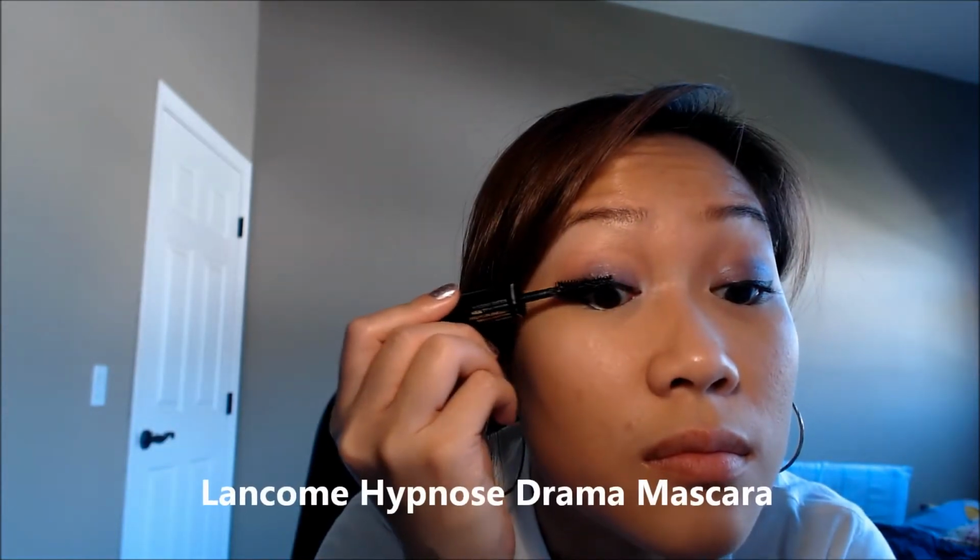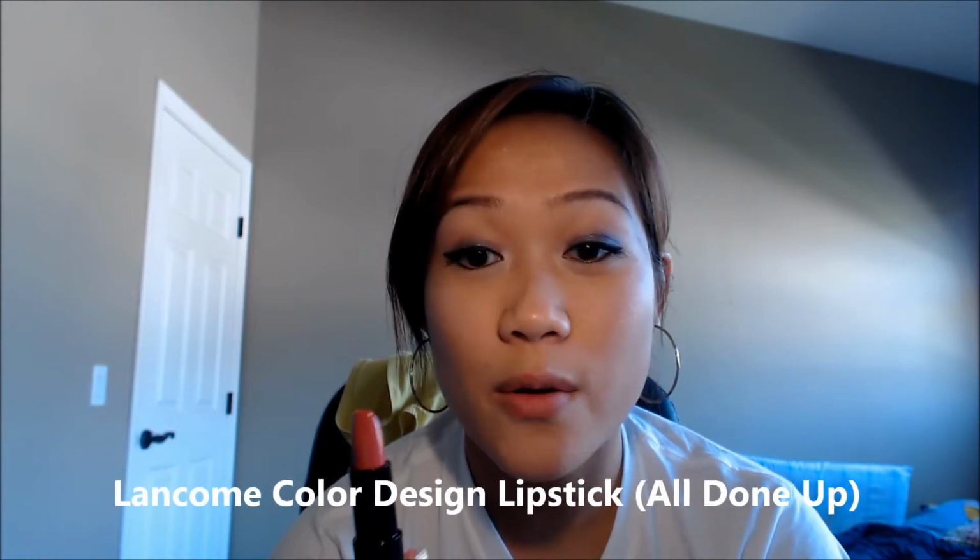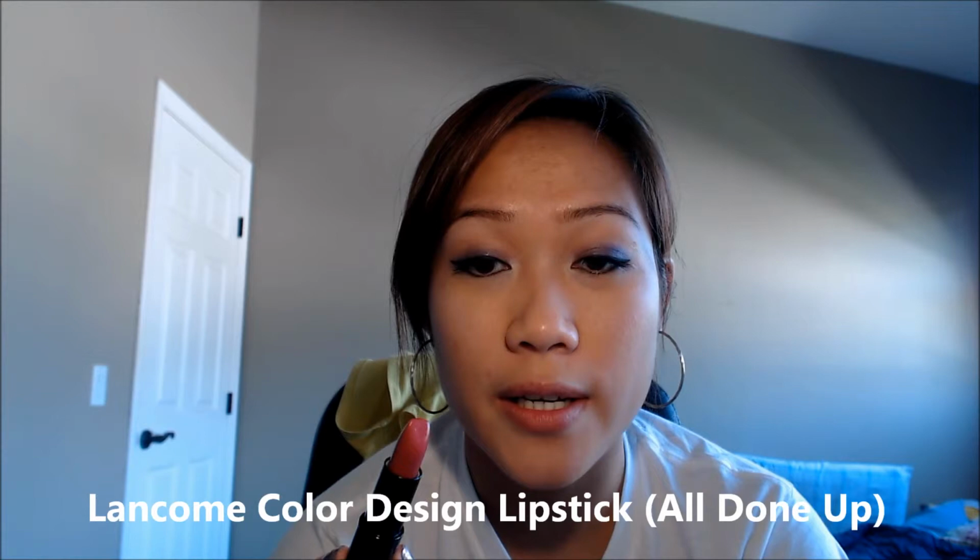And then I'm going to be using this nice berry color. It can be a little more dramatic the more you apply, or you can apply on a thin sheer layer for a lighter pink color. So it's really good for a lot of different uses. I'm just going to slightly pat it on for a little bit of color, but I don't want it to be too dramatic.